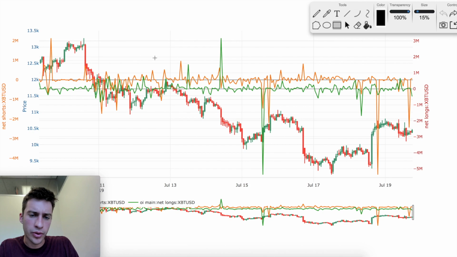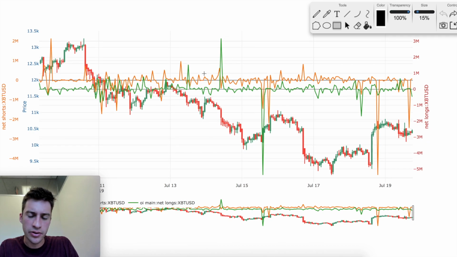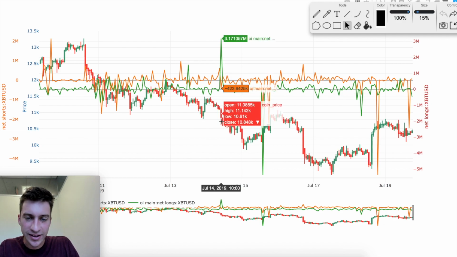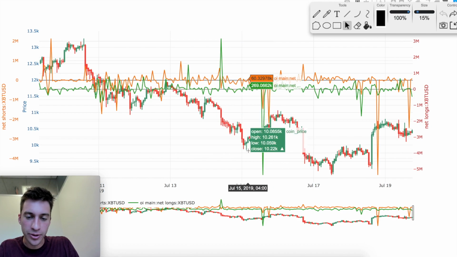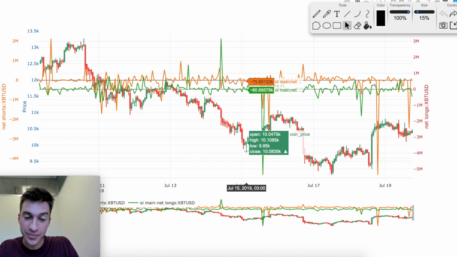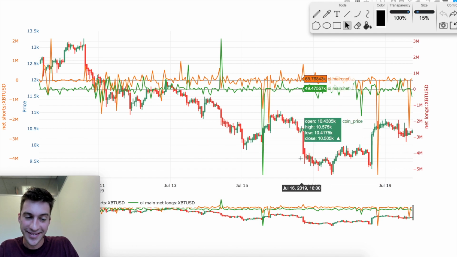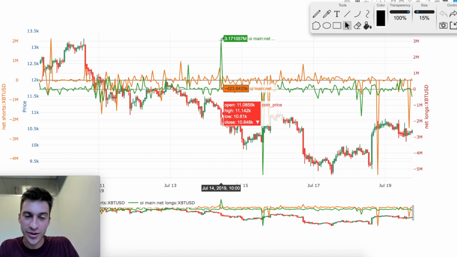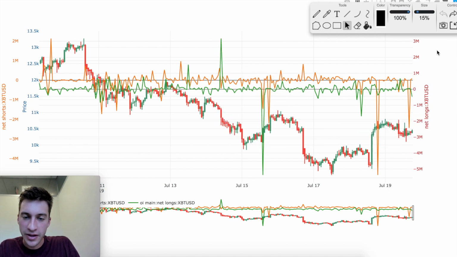All right, let's look at another one. We saw lots of longs enter here. I think that was the largest entry of longs right there. And price just fell apart after all those longs entered. A lot of longs entered at the open of about 11.08, so 11,085. And then price fell to a low and probably liquidated every single one of them, or the majority of them, when price went down to a low of 9,850. As evil as that is, all those longs entered, yeah, they get screwed over. And then you can see here again, so many longs exited right there, and price just keeps rising.